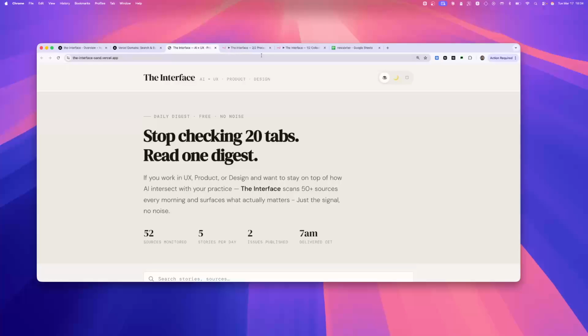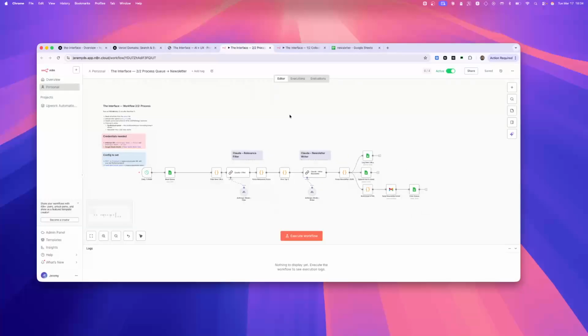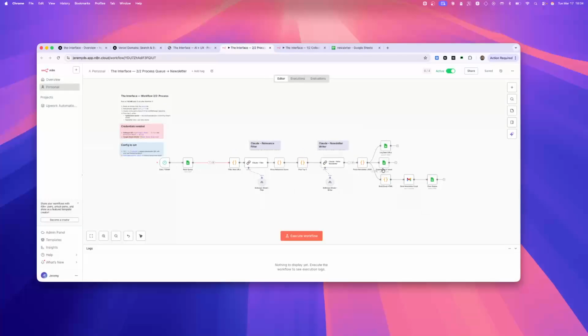In this case, I chose to have N8N as a backend because it's a nice area where you can decompose a bit how your app works, and you can quickly change a little bit the modules, how they work, and really you can directly impact the behavior of your app.